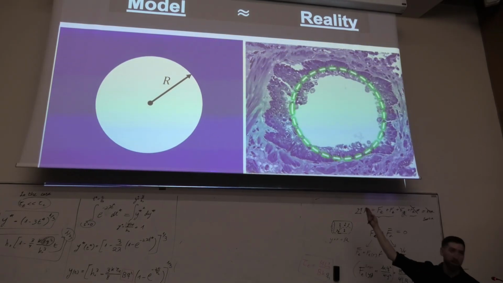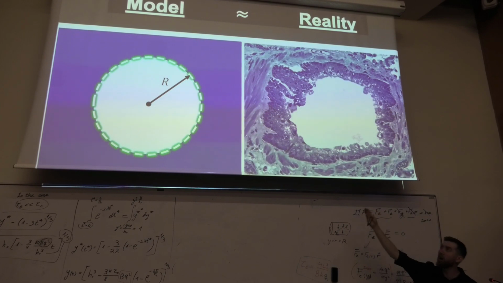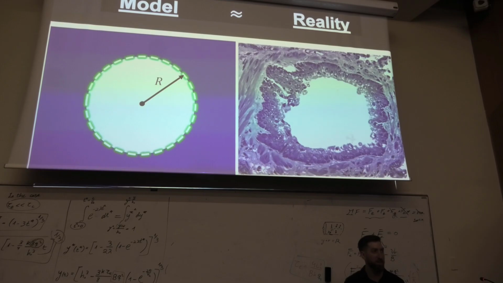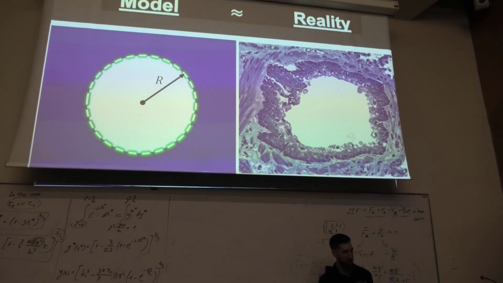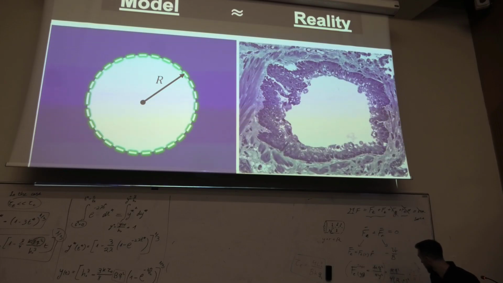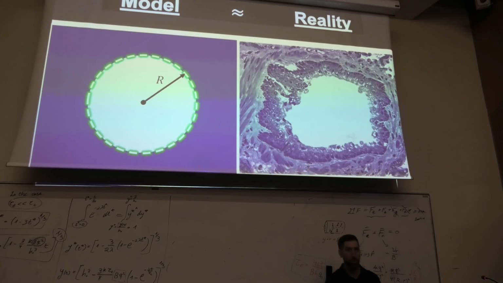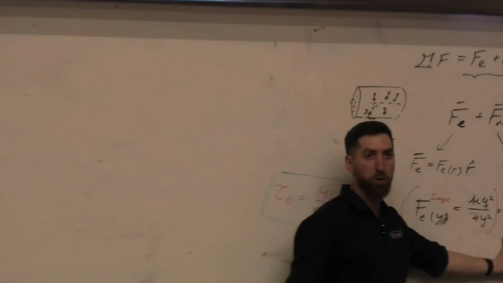But I want to remind you of reality. You see, this is the cross section of an airway in the lung. Is this a circle? No. So we approximate things. Is the earth round or flat? It's round, but we always treat it as flat in our calculations. We know it's wrong. So that's what I want to say. It's an approximation, but it helps us. It helps us because the force is always increasing as I get close to the tissue.